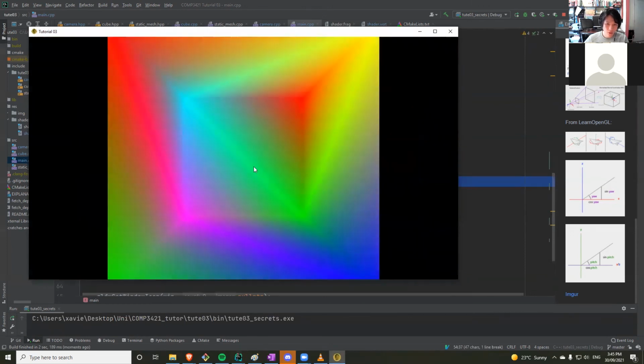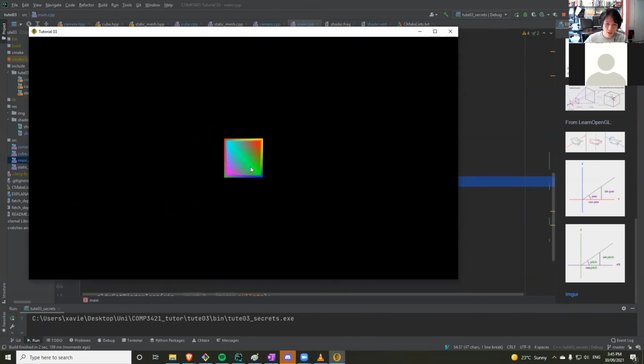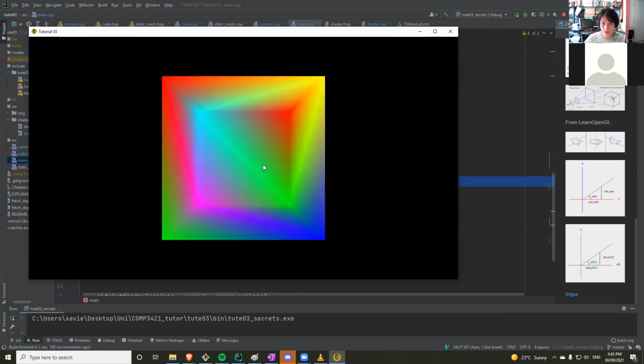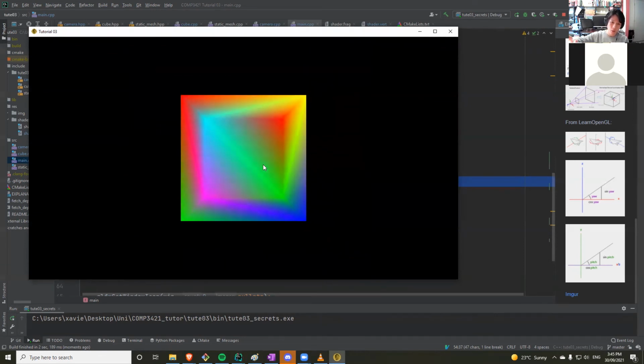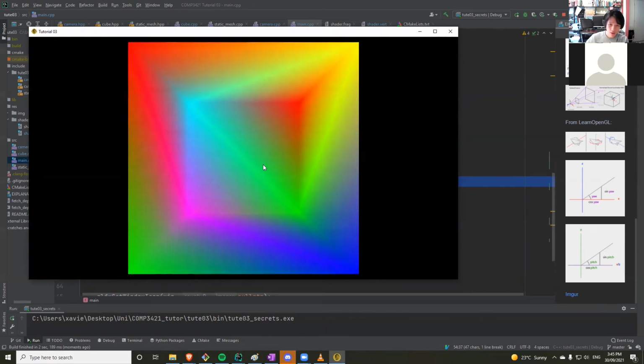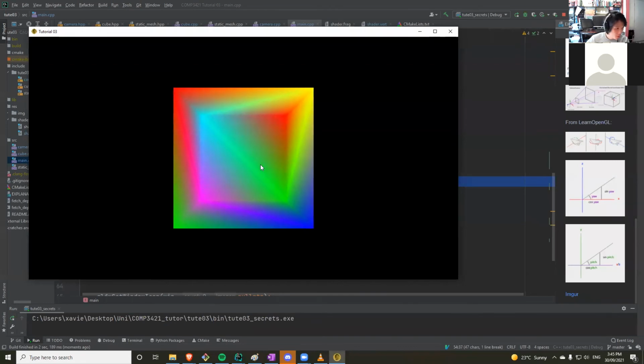Okay, now I'm going to move backwards, and it gets smaller as we move backwards. That's the effect of the projection matrix, is that further away things get smaller. Now it looks a little bit strange, because don't we expect the interpolation to be smoother than this? Yes, it should. The thing we're seeing here is we're actually seeing things that are behind the front face.